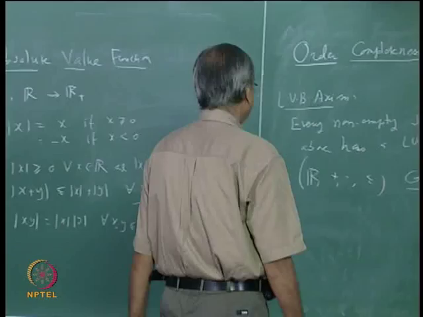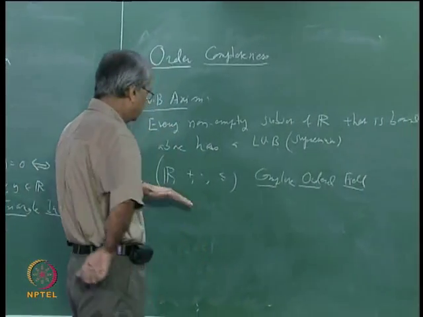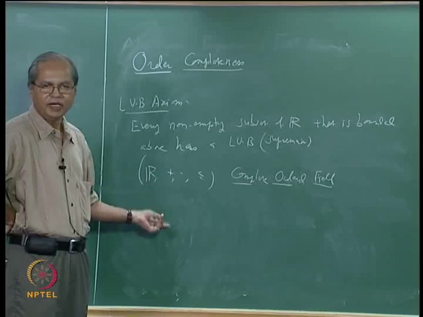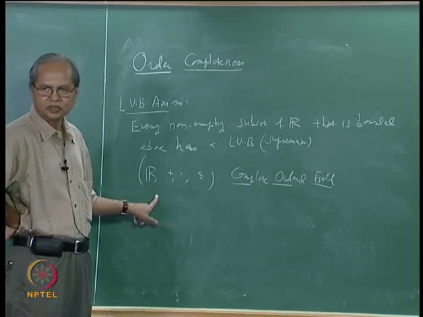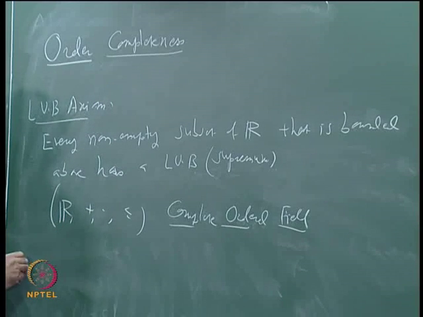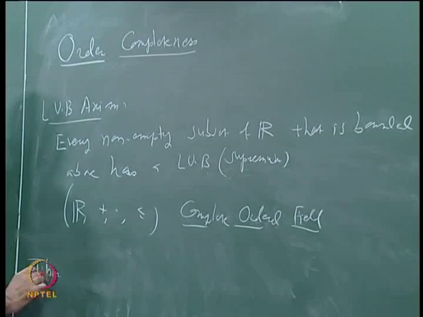So what I want to say is that if you take any other complete ordered field, then that will be isomorphic to this, okay. That is, in that sense, this is a unique complete ordered field. Alright, let me state that more precisely, that is, let me state that as a theorem.